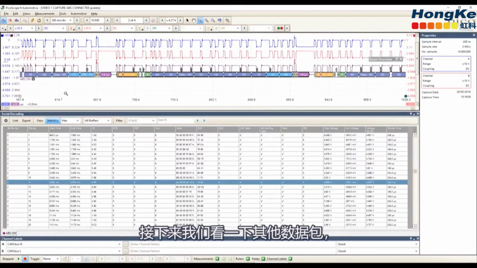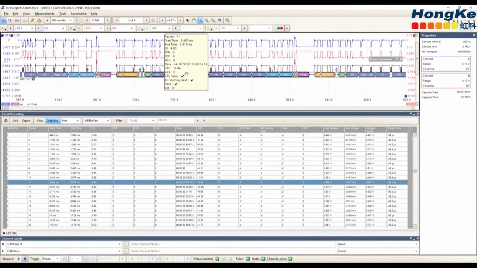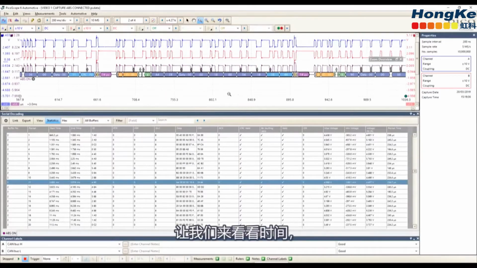So let's have a look at the CAN frame in more detail. Just to highlight another feature quickly, if you hover over the CAN frame, there's a summary of what you can see in the decode table, so the start time, the ID, etc. Let's have a look at timing.